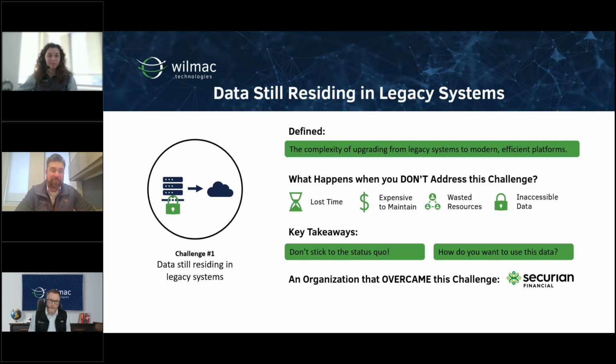Absolutely, and thanks for the intro there, Emily. So, data residing in legacy systems. I think technically we have to address what we mean by a legacy system. A legacy system for some could be a platform which is outdated, no longer being used. They replaced it, that type of thing. But we can also talk about the technology and legacy as in it's a platform that's still being used. However, there is an upgrade path, and that upgrade path takes you out of the technology you're using today. So think of an on-premise environment moving to a cloud. And sometimes when that happens, the upgrade path doesn't upgrade your data, it just upgrades your environment.